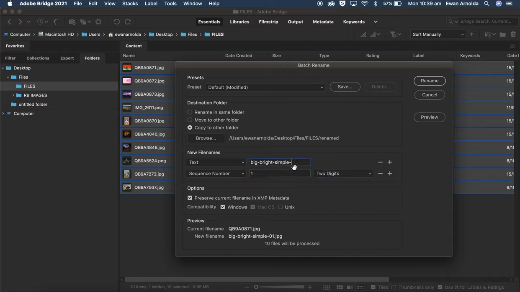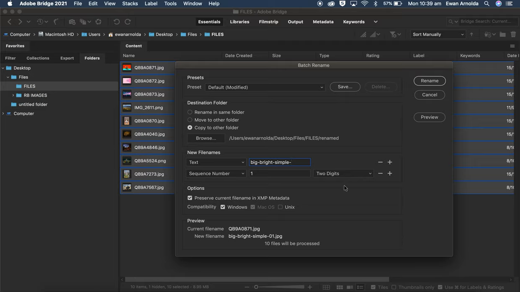And I see here I put a dash so that the sequence number will start after that dash. If I don't, it'll start after the E. Now, here is a sample of what it'll look like. Remember, I put that dash. Now, if I remove that dash, see the dash is gone and the sequence number starts after the letter E. But just for readability purposes, I'm going to put a dash there.